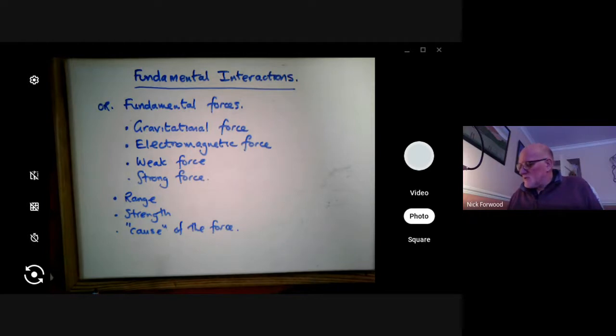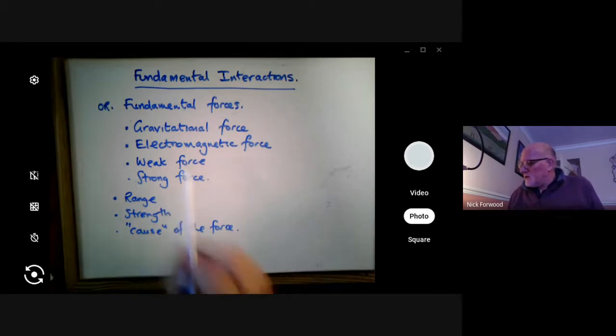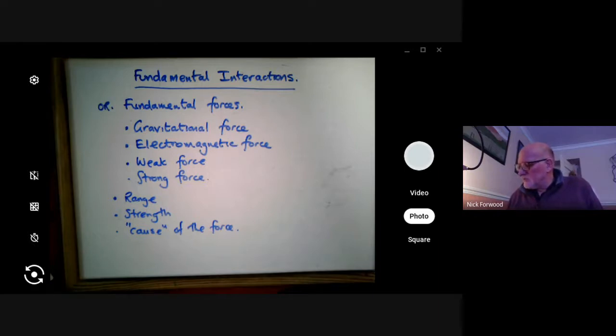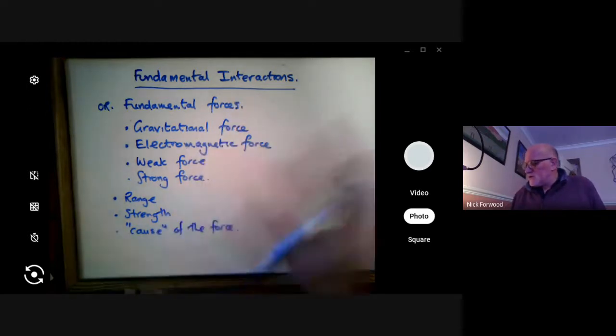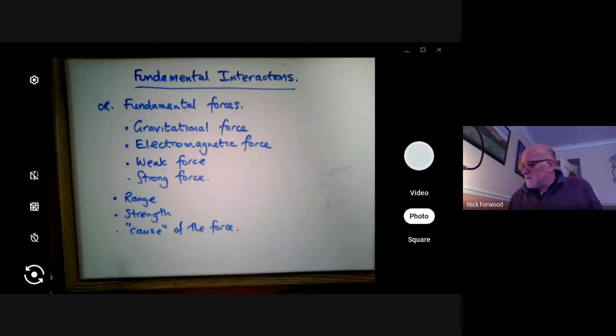Right, so I mentioned that some of these are fundamental forces. Some of them can be combined. The electromagnetic force and the weak force can actually be combined to make something called the electroweak force. So you can build up other composite forces by looking at a combination of them. And this is one of the things that physics is trying to do. We're not anywhere near doing this yet. It is trying to get some sort of what's called a unifying system where you can combine these. And what does it actually mean if you combine some of these? So two of them can be combined to make another one.